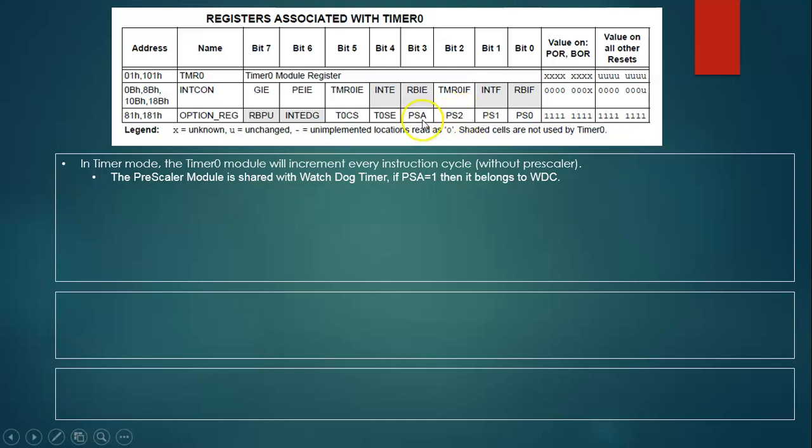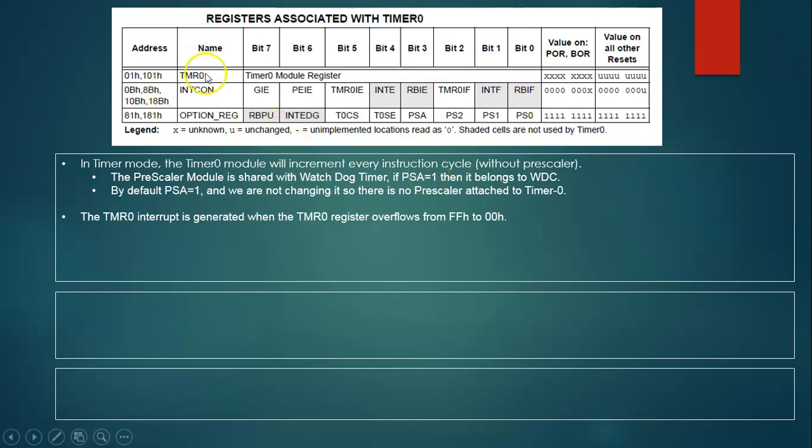You can see by default the OPTION_REG register has a value of all 1s. So that means PSA is equal to 1, and the prescaler belongs to the watchdog timer. So in this particular configuration, the prescaler will have no effect on timer 0.